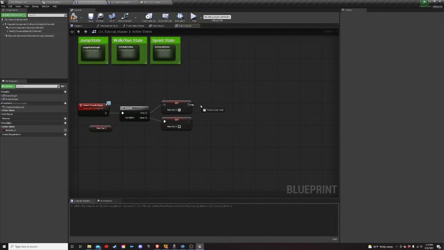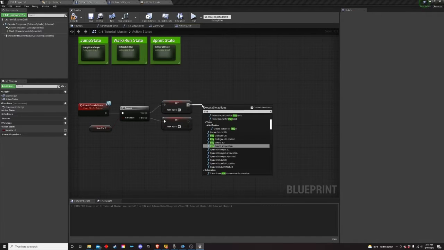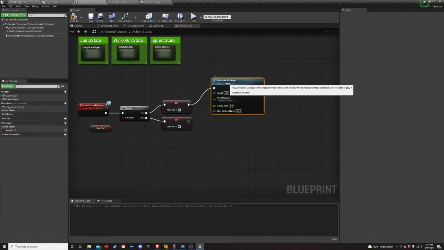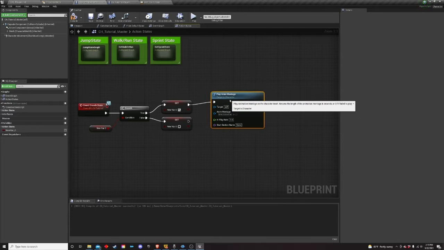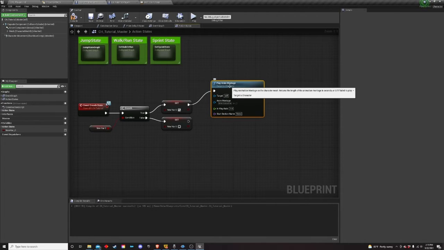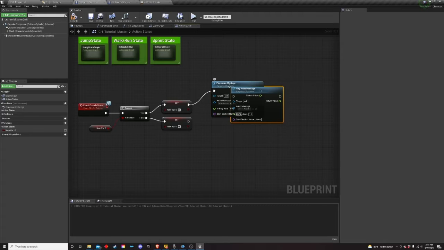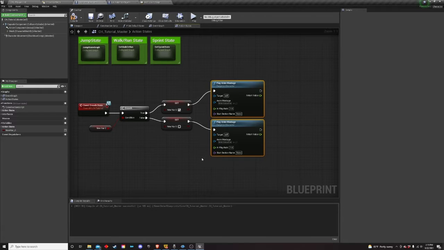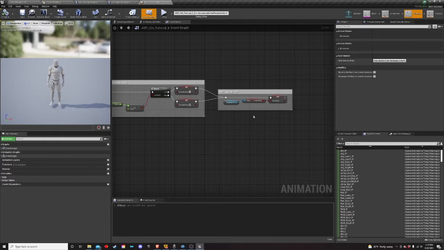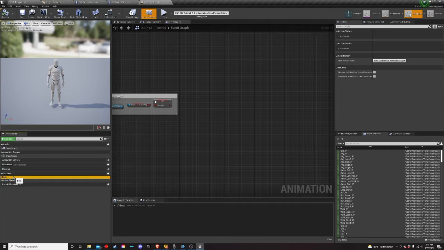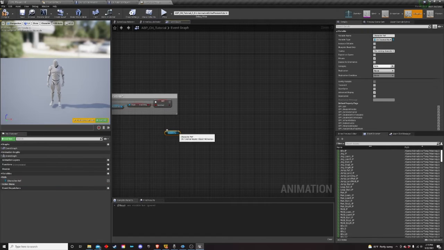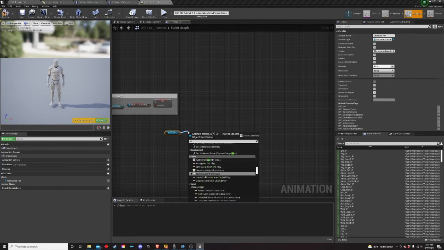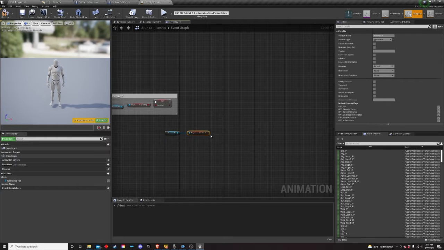And then someone will play a montage. So if it was true, you set it to false. If it was false, you set it to true. You play an anim montage that will go to the crouching state, and if untrue, play another anim montage. But we're not going to do that. In fact, to continue on here, they'll get their character ref, right? And they'll get their variable. That's why I haven't named anything. And they'll promote it to a variable. They'll set it.